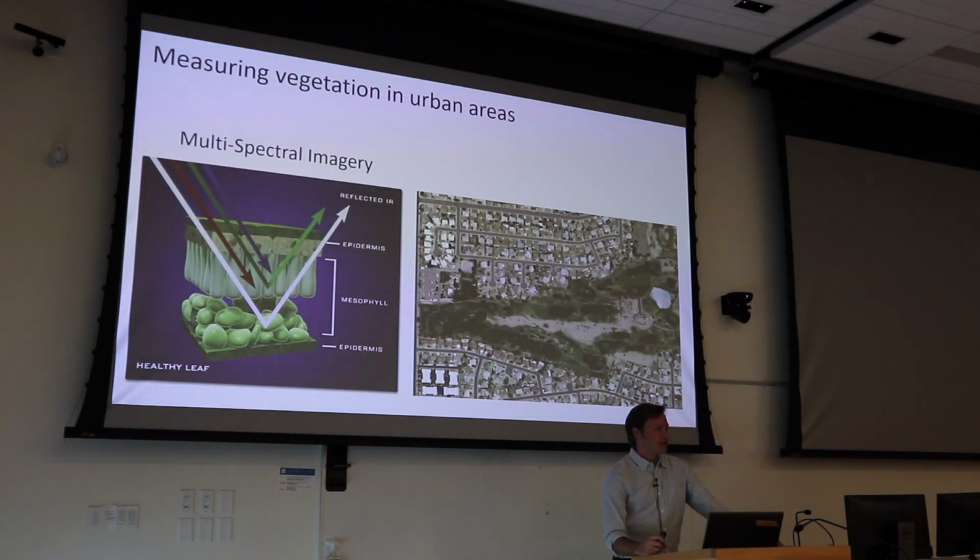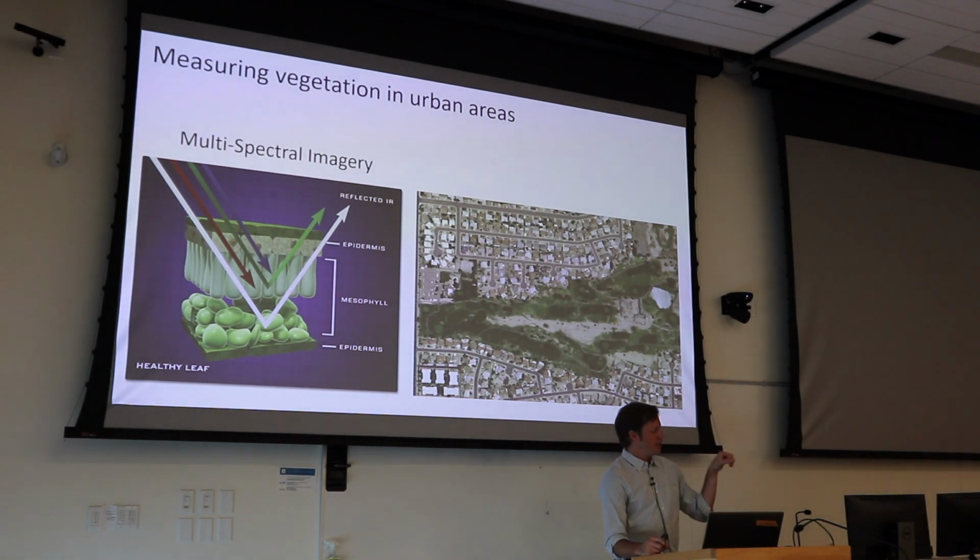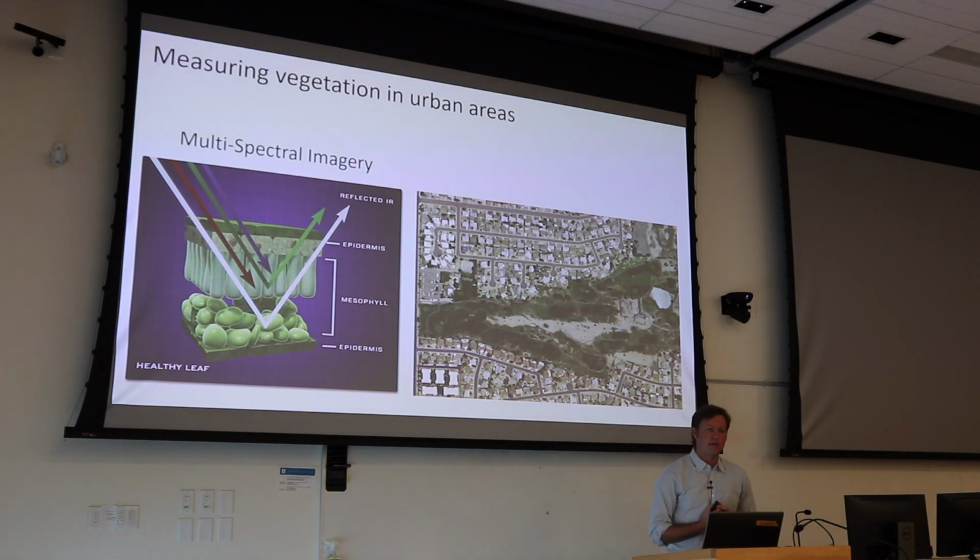And so multispectral imagery, if you picture this as an image, every pixel on your screen contains information about which wavelengths of light have been reflected. And we know that healthy vegetation strongly reflects green light. That's why we can see plants are green. But what we can't see with our eyes is the near-infrared band. And healthy vegetation strongly reflects the near-infrared wavelengths of light. And that's what this data can pick up so well. So you can see that this image on the right is kind of what the data looks like. So it just looks like an aerial picture. But every pixel contains these wavelengths.